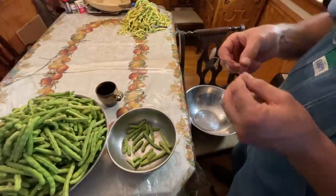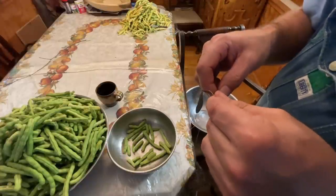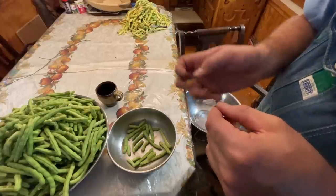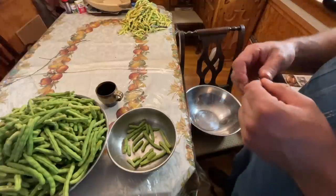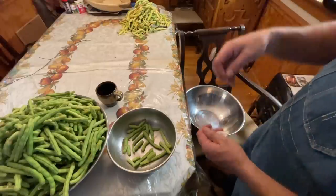I got this handy dandy little needle threader that just sticks through there, and it gives you a big opening to put your thread through after you get to where you can't see the best. I mean, I can still see pretty good, but I can tell it ain't as good as it was a few years ago. But it's still good, and I'm thankful.